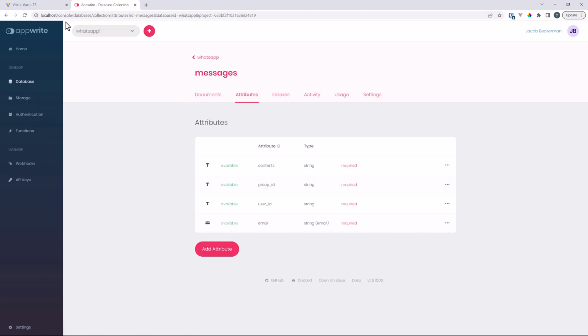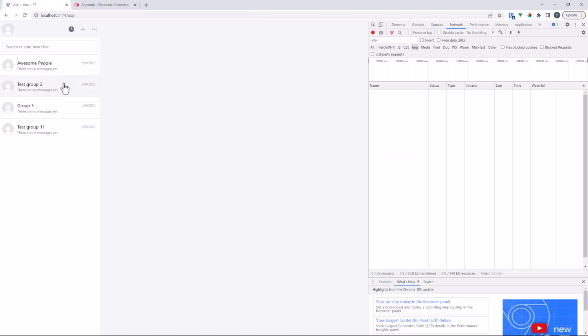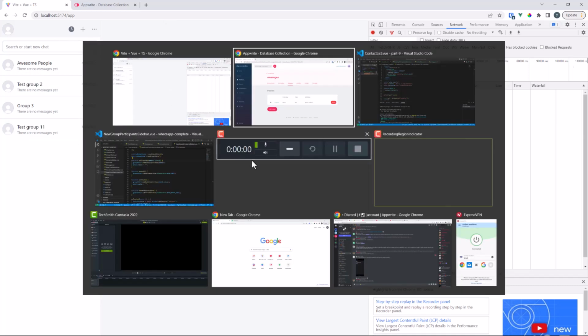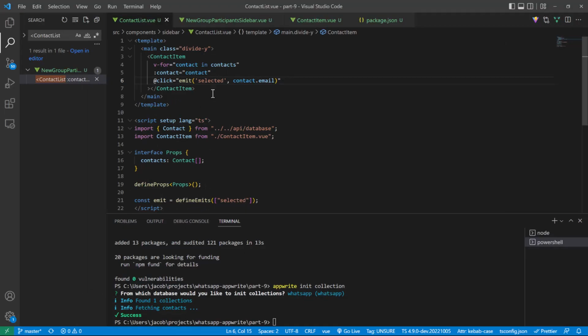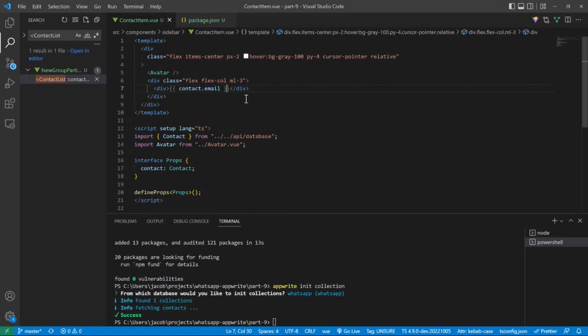Cool. So if we go back to our code, the next thing we're going to start on is back to the UI. What we're going to want to do is, when I click on one of these things, I want to be taken to the history for that group. So let's jump right into that. Now let's go to our code. Let's see how we're going to implement this.